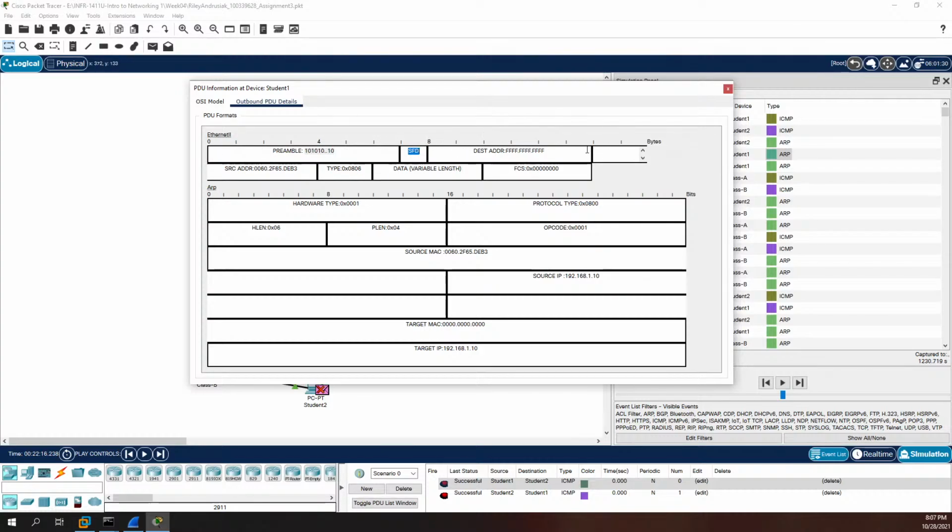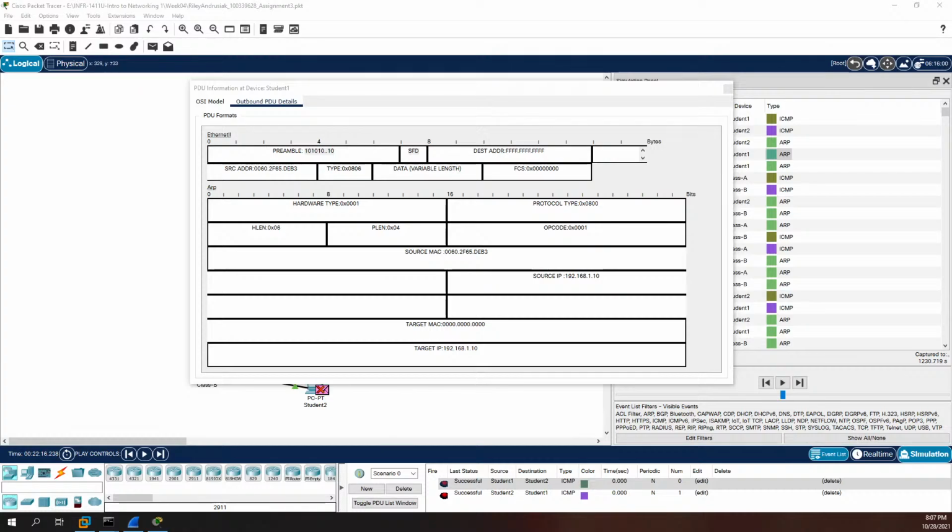We then have our destination MAC address, our source MAC address, our type field, and in this case it's 0806, which we know from Wireshark is an ARP. We have our variable length data, remembering that it has to be anywhere between 46 and 1500 bytes of information. And then we have our FCS at the end of our data there.